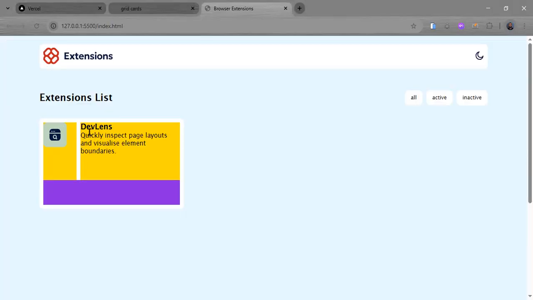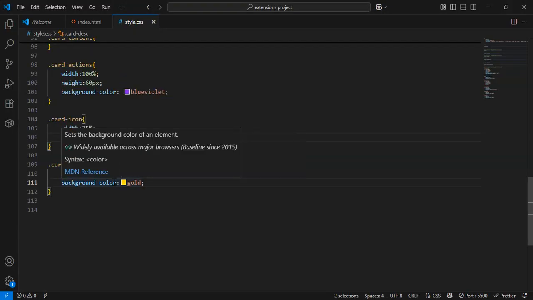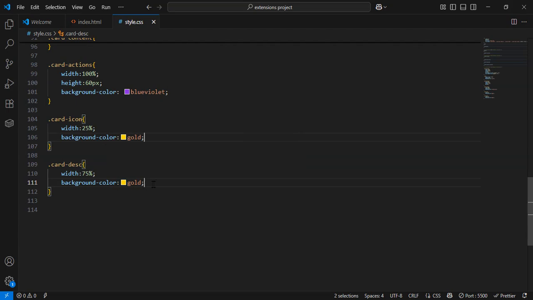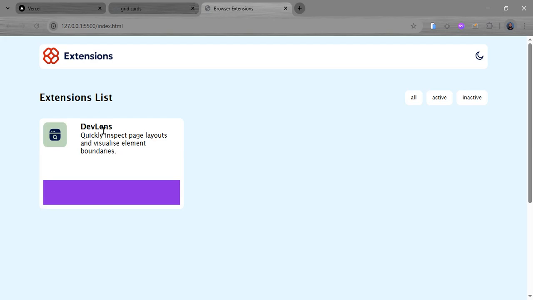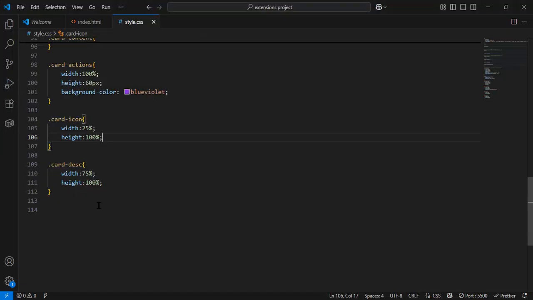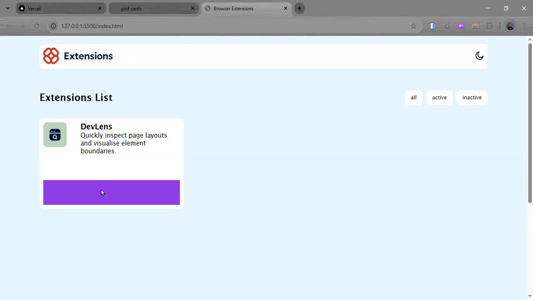So let's see what happens here. No, this is already 100% correct, so we can still leave it on a height of 100%. It's still going to work, but I prefer declaring it so that the browser knows what it's working with.